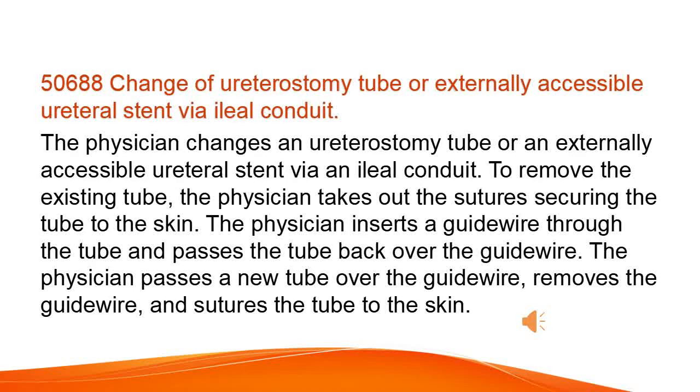Change of ureterostomy tube or externally accessible ureteral stent via ileal conduit. The physician changes a ureterostomy tube or an externally accessible ureteral stent via an ileal conduit. To remove the existing tube, the physician takes out the sutures securing the tube to the skin. The physician inserts a guide wire through the tube and passes the tube back over the guide wire. The physician passes a new tube over the guide wire, removes the guide wire, and sutures the tube to the skin.